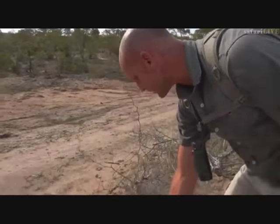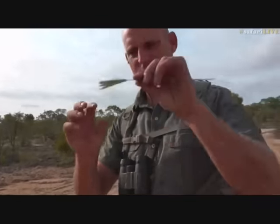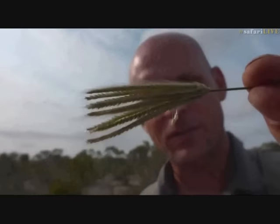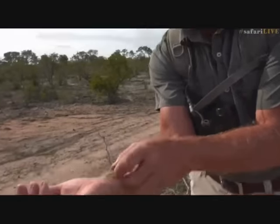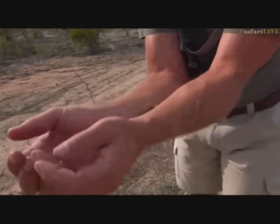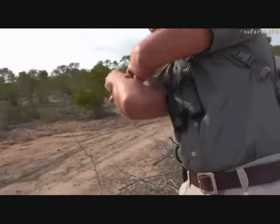And what is quite nice is this particular grass. It's been used as a kid's toy here for a couple of years, and I'm going to show you what they do with it. They put it between their arms like this, and they make it walk. And it hides itself. Now what you're having a look at over there is a marvel of Mother Nature.